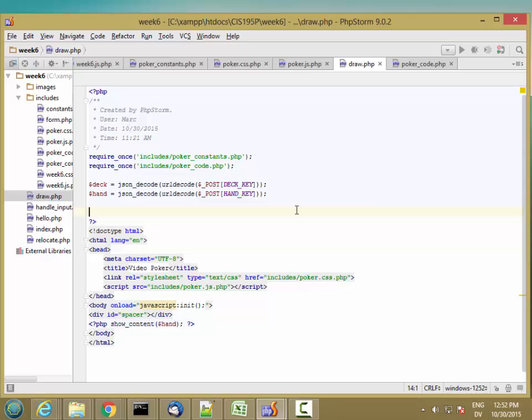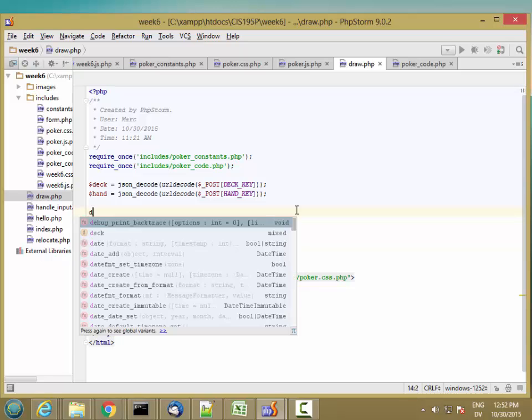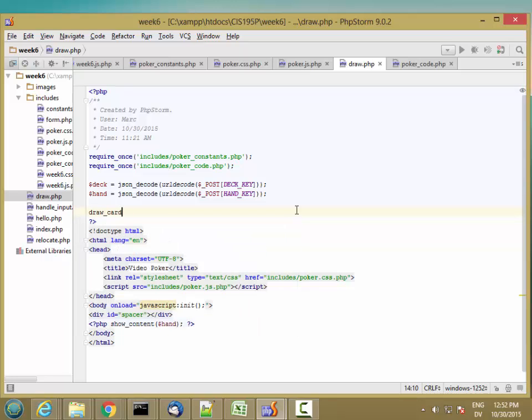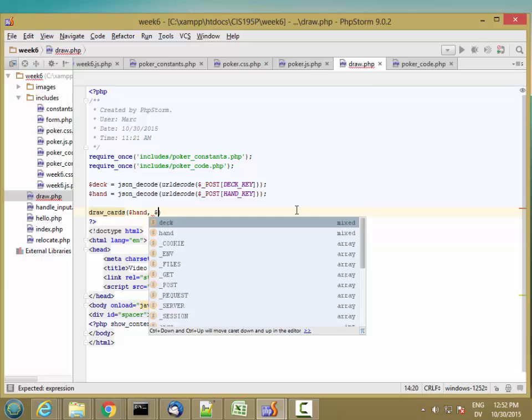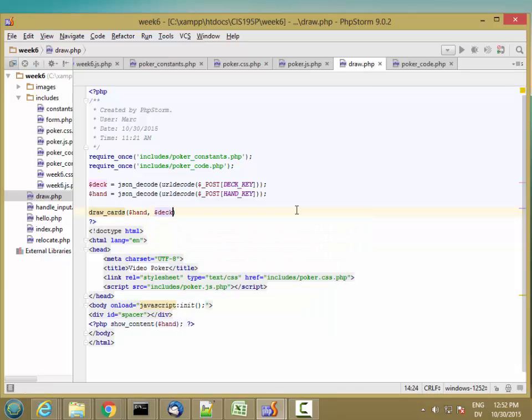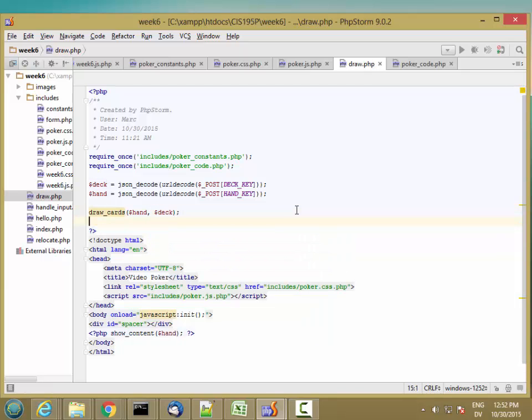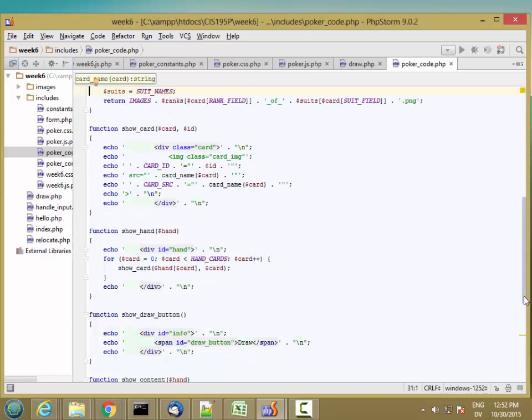So I'm going to create a function called DrawCards. And I'm going to pass in the hand and the deck. And I can't define DrawCards here because that would violate PSR1, which is a requirement for this lab. But I'm going to go ahead and put it in here.